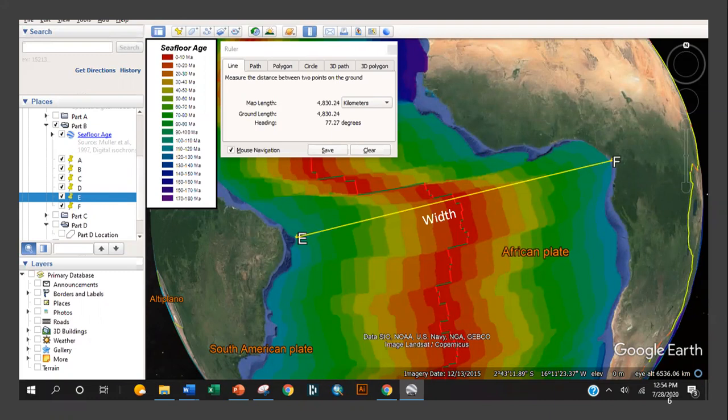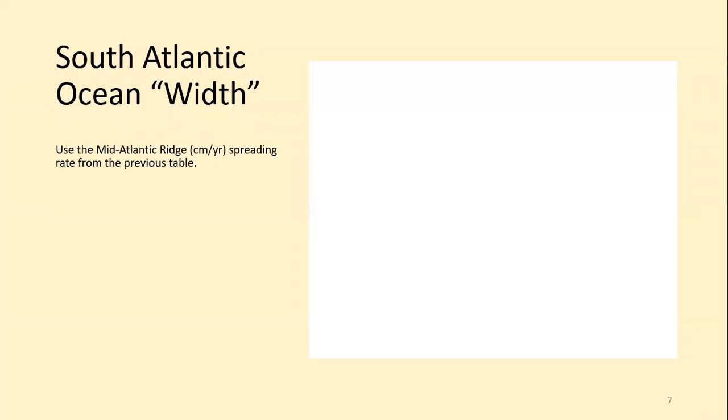Again, you may need to zoom or move the global view so that you can see both points E and F. The South Atlantic Ocean width. To calculate the width of the South Atlantic Ocean, you will use the spreading rate that you calculated in the previous table for the Mid-Atlantic Ridge that was in centimeters per year.